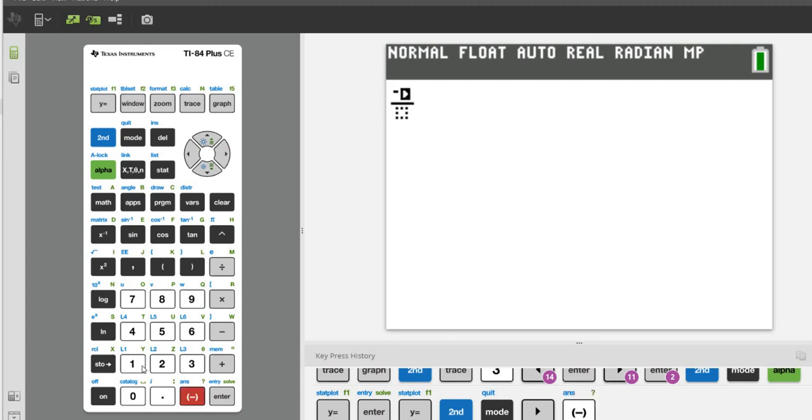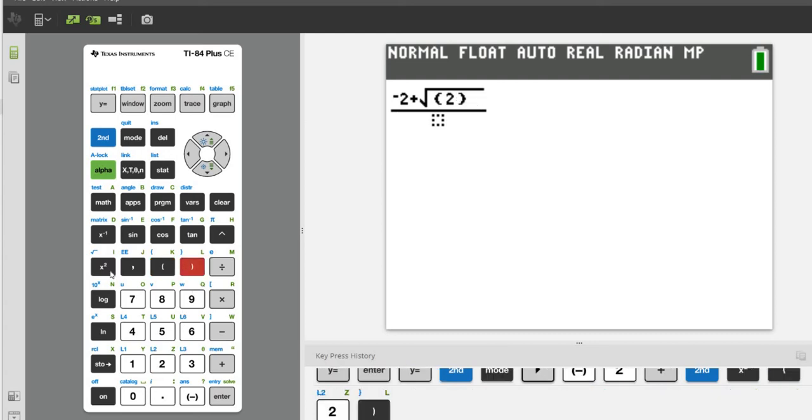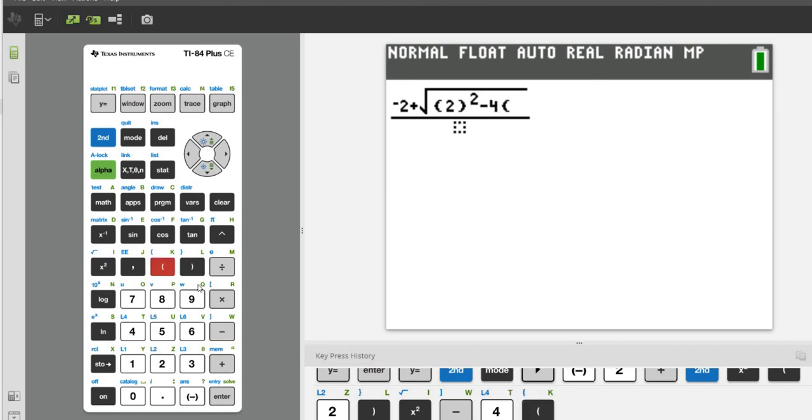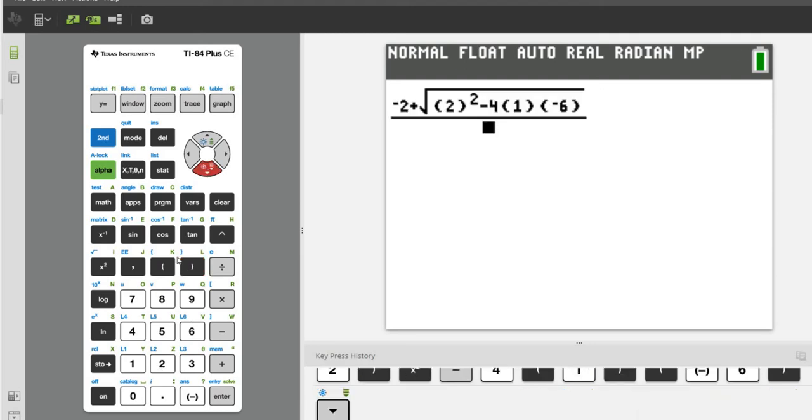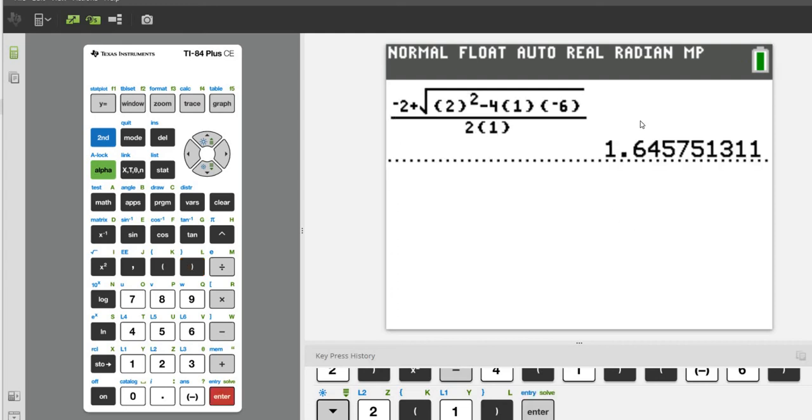So I have -2 plus second square root. I want in parentheses b squared minus 4 times a is 1 times c is -6, all over 2a, a is 1. This will give us one solution.